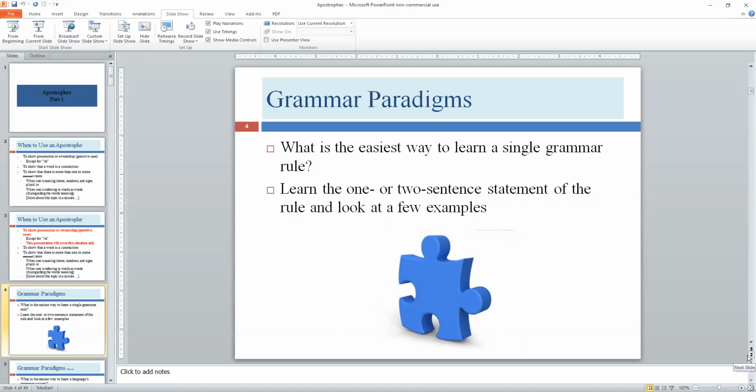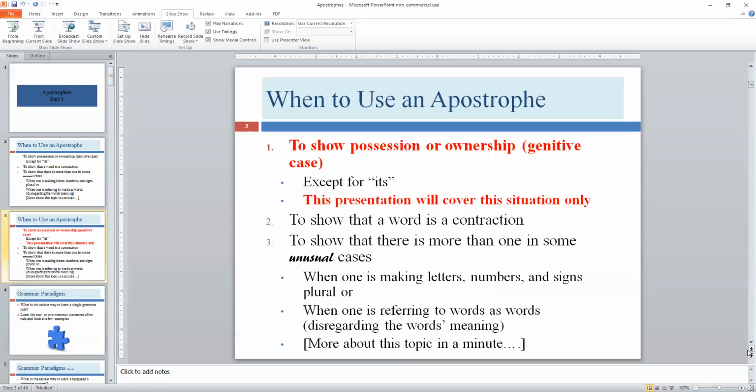Before we get into the nitty-gritty of apostrophes, I want to take a pause here and talk about a more global issue about grammar. There are a few different ways a person can approach grammar questions. One way is to learn all of the rules about whatever topic you're trying to learn. So for example, let me just flip back. You could commit to memory these 3 situations, maybe put them on a flashcard, and then you'd have all the rules about how to make a word plural and all the different categories.